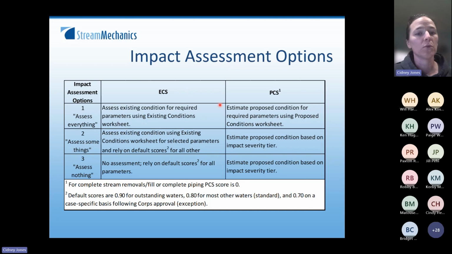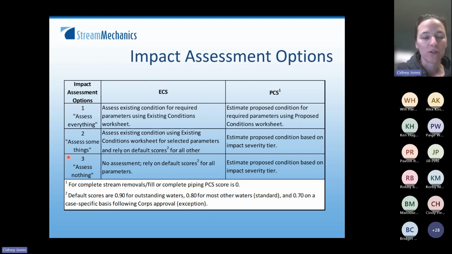And you're also going to estimate the proposed condition for the parameters in all 4 functional categories. So how will the impact that you are going to do impact all of the field values measured by the SQT? Alternatively, if you come down to impact assessment option 3, this one is assess nothing.